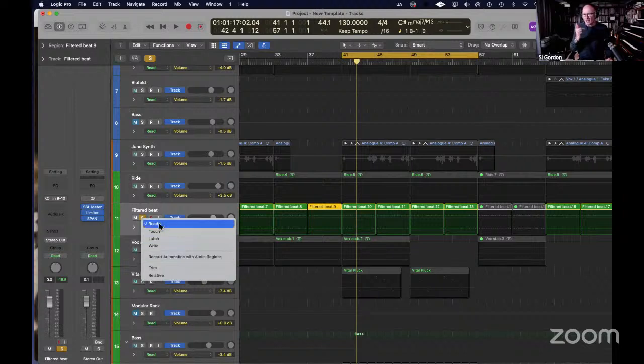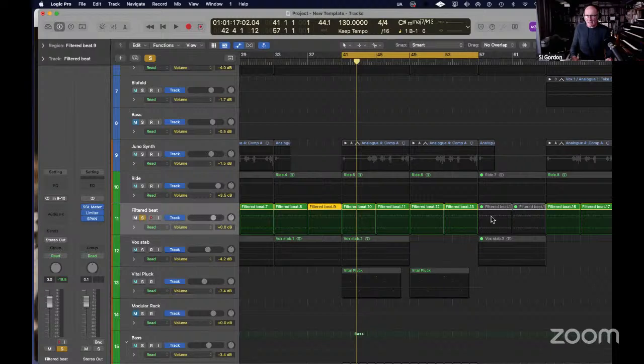So, the most common, well, actually, I say it's not the most common, but the manual way of inputting automation is to use read mode. And now in simple terms, let's say I wanted to fade this beat out at the end of this section here. If I now click anywhere in this track, I get a line that represents the current volume state, this current volume level right here. So if I grab that and I turn that down, oh, have we got?